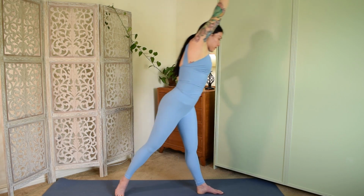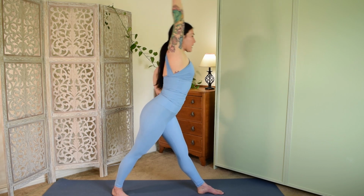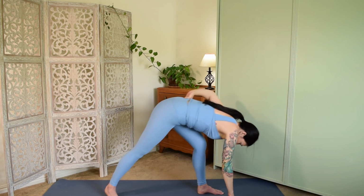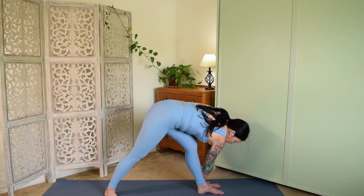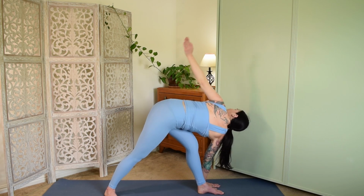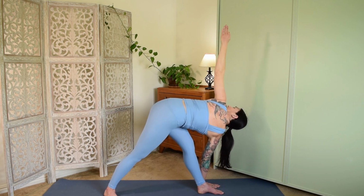Inhaling, turning your hips towards the front of the mat this time, making your heels about hip width apart. Inhale, lengthen. Exhale. Bring the right hand on the outside of the right foot. You can absolutely use a block here if you would like. Inhale. Now, if you keep this front leg bent at first while you find your balance, and then as you find your balance, you can slowly straighten that leg. Inhaling here for 5.